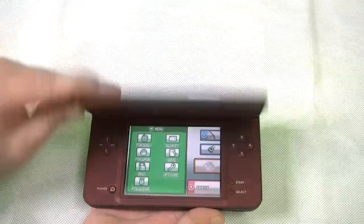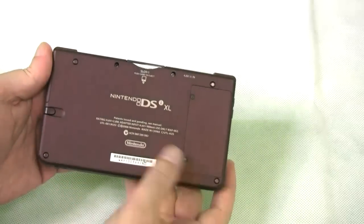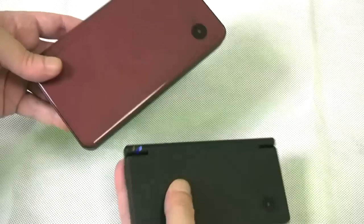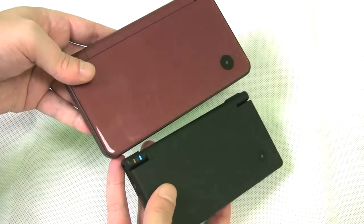The build of the unit itself feels very solid, and compared with my DS Lite and DSi, it definitely feels like the toughest brother. Although I don't like that Nintendo have switched back away from the wonderful matte finish that the DSi had, and have returned to a glossy finish whose only purpose in this universe is to keep you busy wiping smears, smudges and fingerprints from it until you die of old age. Although I will admit that it does give the unit an air of sophistication and makes it feel just a little bit classy, which I suppose is what they were going for, seeing as they're aiming at an older market.